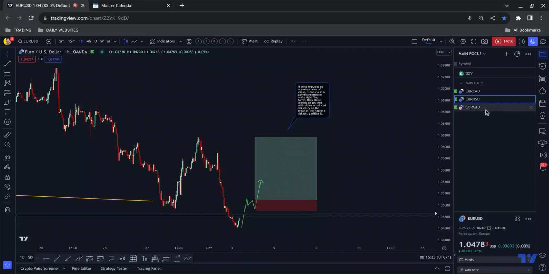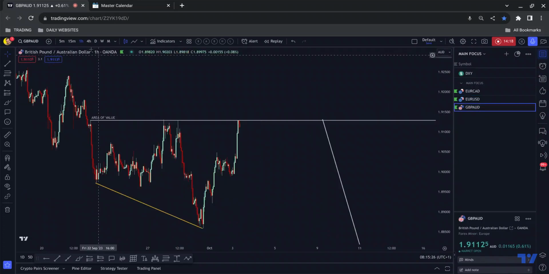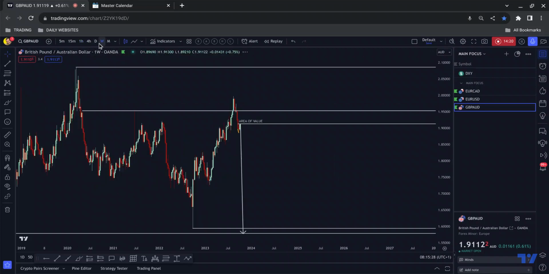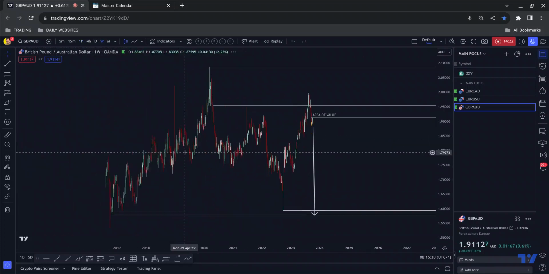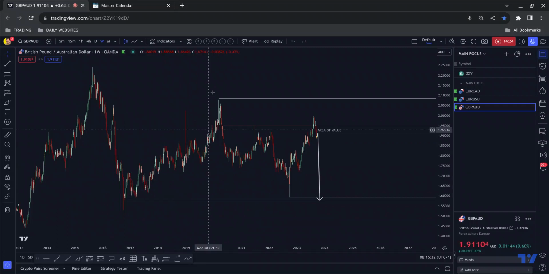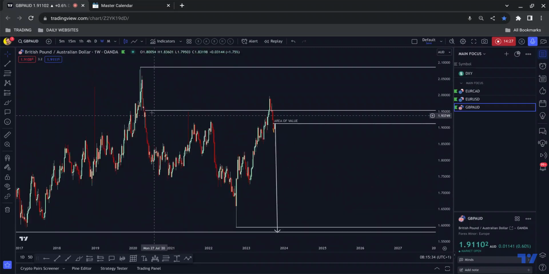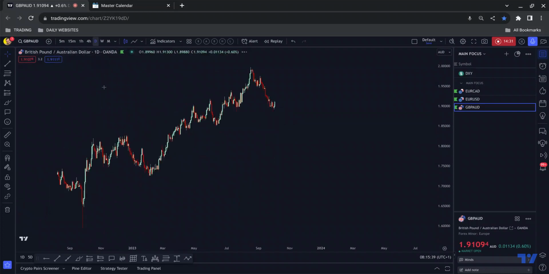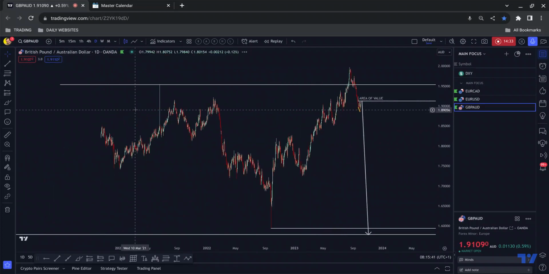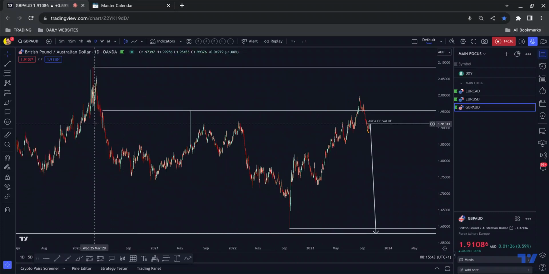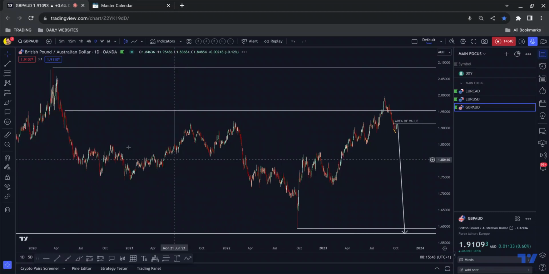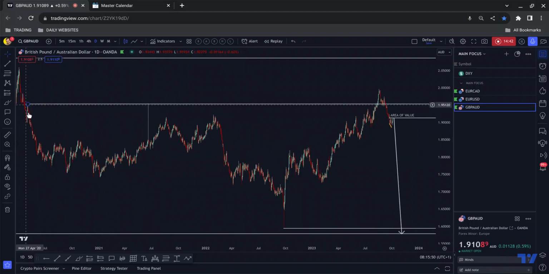But we shall see. So pound Aussie last on the list. So pound Aussie, if I just zoom out to the weekly, price taps into this area. You can see it taps into where this wick is. If I just drill down a little bit on the daily chart, you can see that we have a sharp move up, sharp move down. If I just zoom in a little bit, make it a bit clearer. Sharp move up, sharp move down, which was the causation of this. The orders here were the causation of this aggressive sell-off.